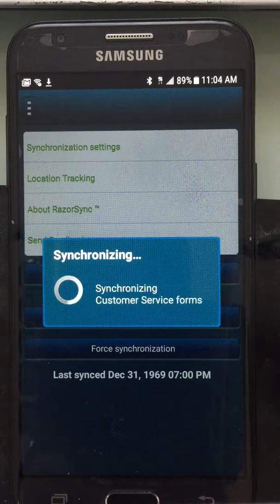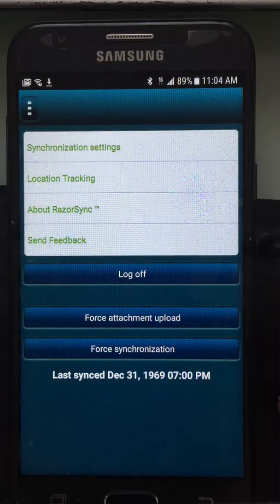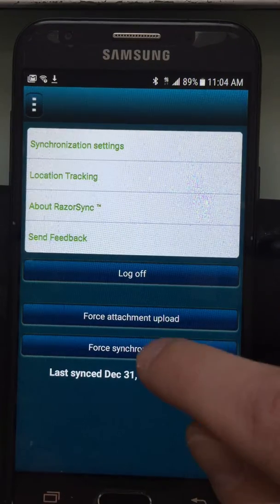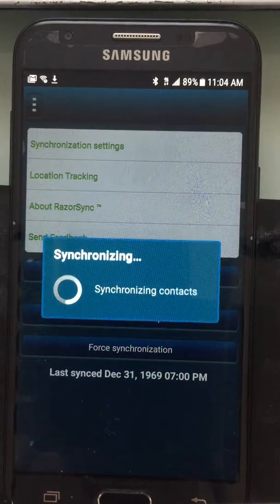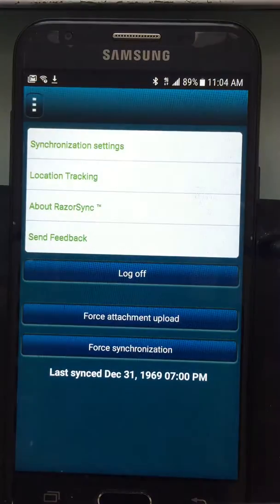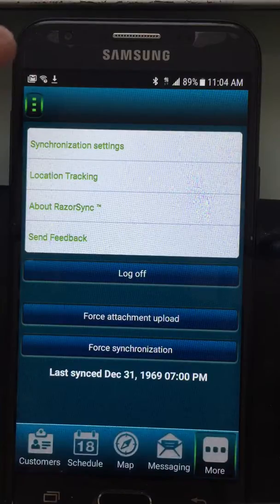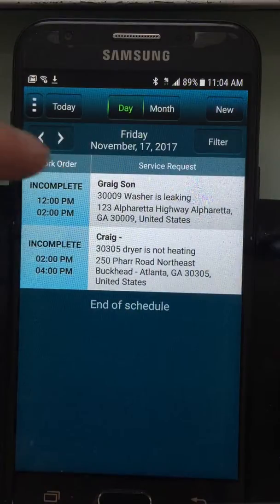Let's say you complete the job and you want to upload some pictures and synchronize with the office. I would just go to that and click force synchronization. Let's say if me and Nadia call you and ask, did you get the job? You say you don't. You can click on that force synchronization, and it's supposed to show everything in here, and it's going to be synchronized with our office.